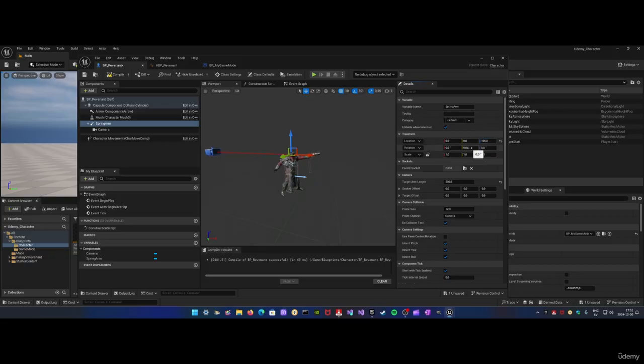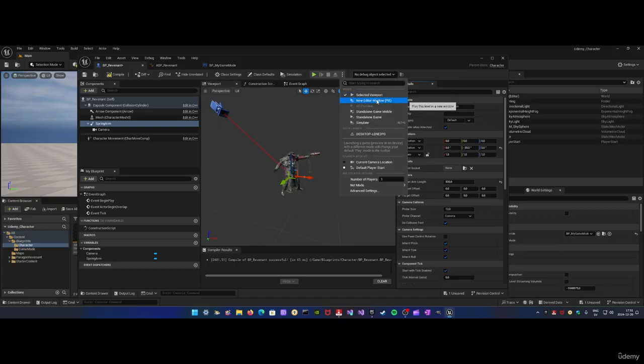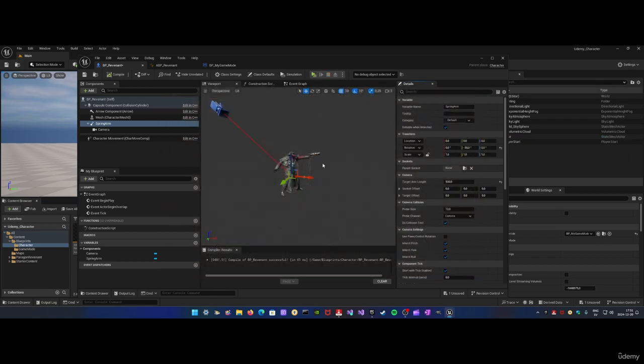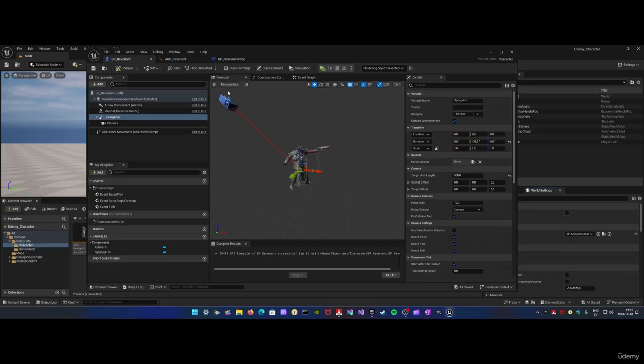Then I'm gonna try to rotate this like this. Let's try that. Keep the location 0, but rotate it in the y-axis. Let's see how it behaves. New PIE editor window. And currently I can't move because we need to fix the input settings, of course. We are gonna do that next actually. I don't want this video to become too long, but for now you can see that it's still working.